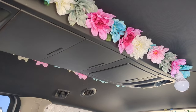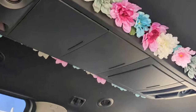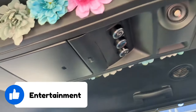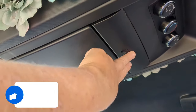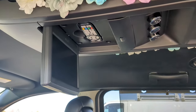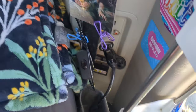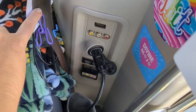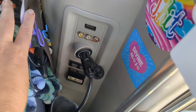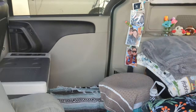Not every model and trim of the Dodge Grand Caravan comes with roof storage in the cabin, but it is really nice if you do have it — all of these swing down so you can put items inside. Mine also has an entertainment center with a DVD player and remote, which my 2011 had as well. Plus, you have auxiliary plugs including USB outlets and a regular Edison outlet, giving you lots of options for charging and using electronics.